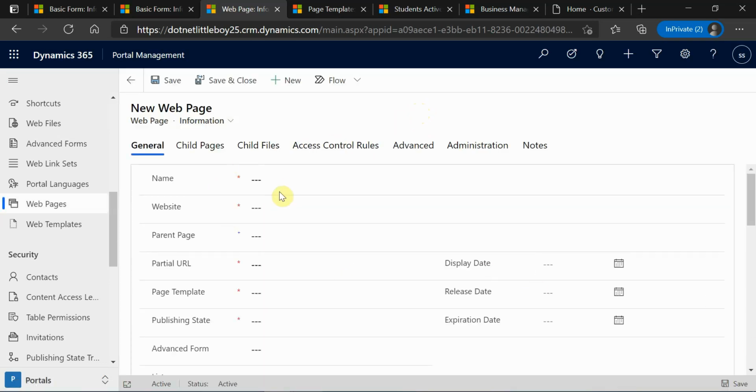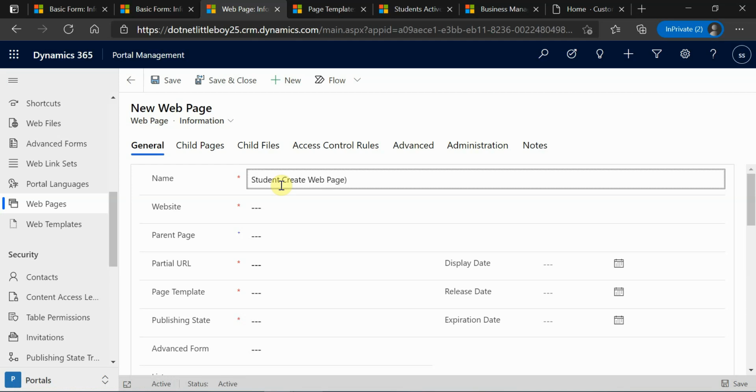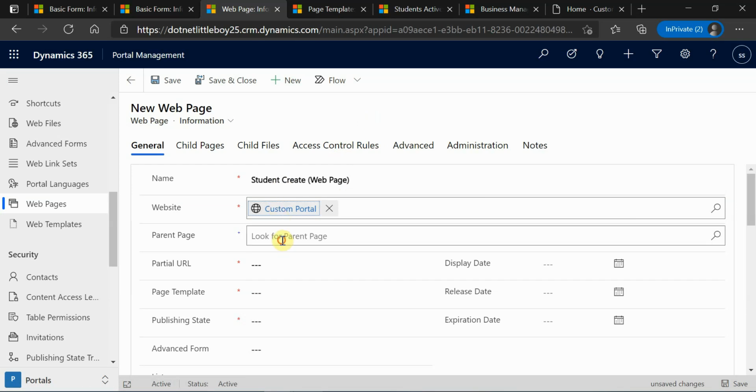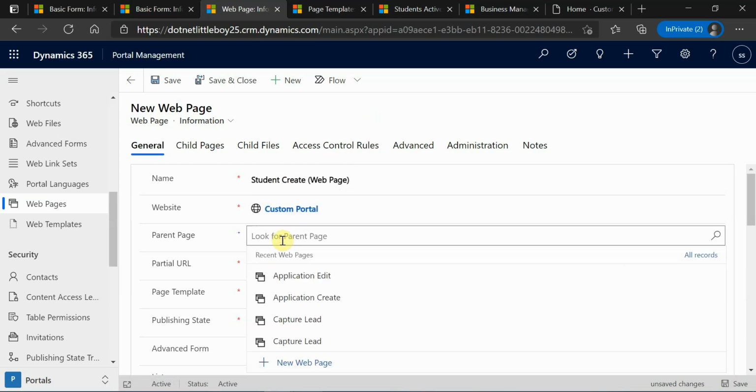Okay, so I will give the name of this as student web page, student create web page. Okay, inside that this for custom portal, and the parent page will be home.